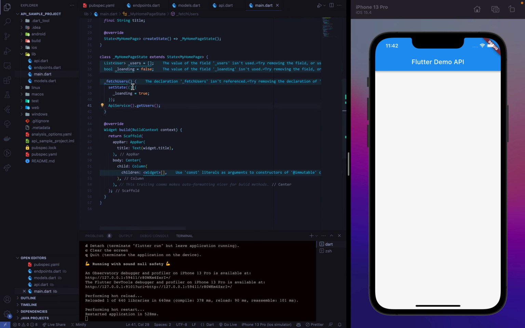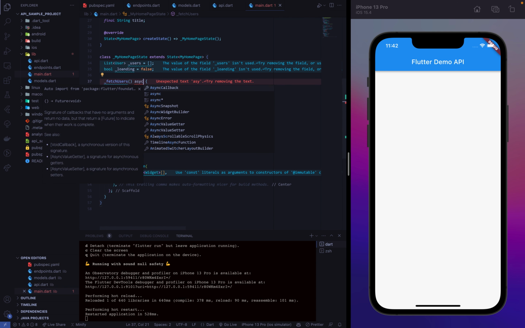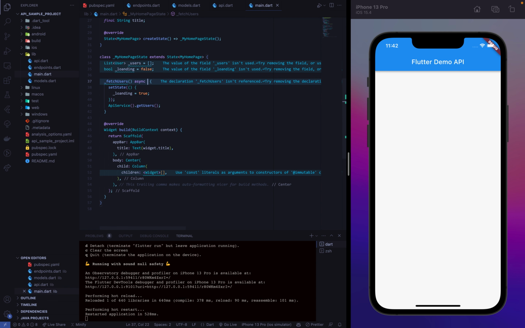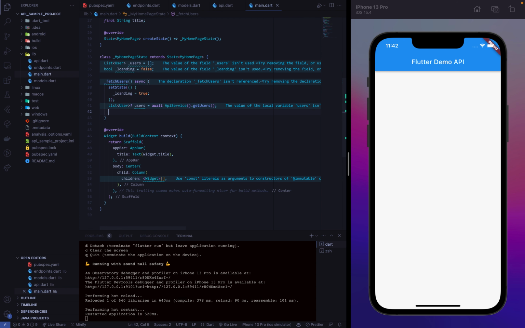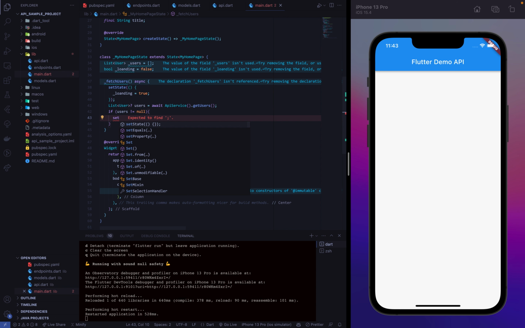Take it out, fetchUsers, make it asynchronous, and say to yourself, list of users, which you call users. You're gonna get that when you wait for getUsers to finish, and if now the users are not equal to null, I would expect you to set state here.